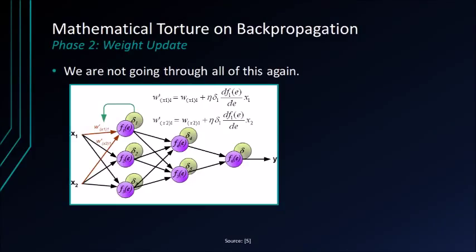Basically, you can see that we are recalculating the weight using the old known weight, the error that we calculated from phase 1, the derivative of the function associated with the node that the weight is feeding into, and that fancy symbol, which is the Greek lowercase eta. That is the learning ratio. Basically, what that one does is control how the system learns with an inverse relationship between speed and accuracy.